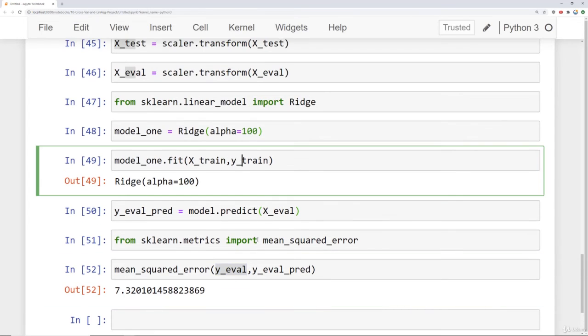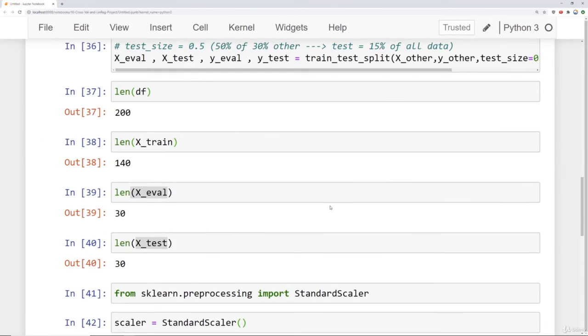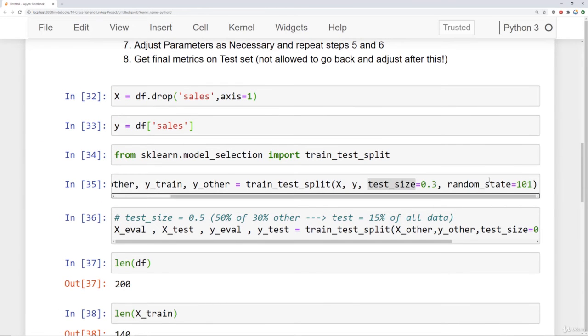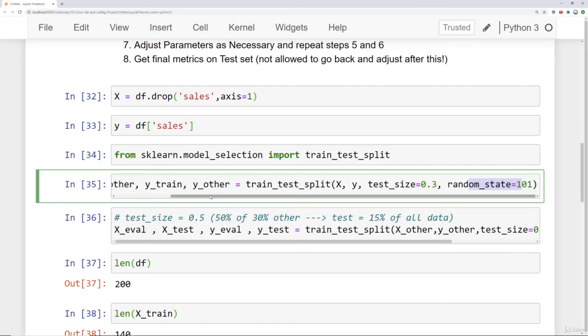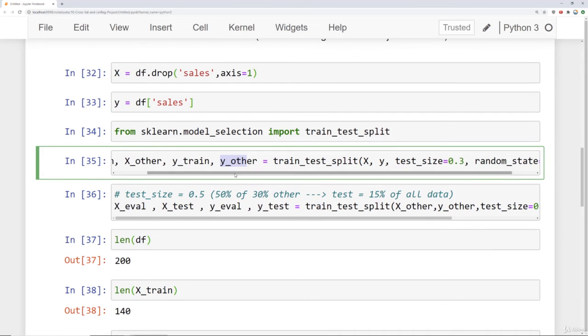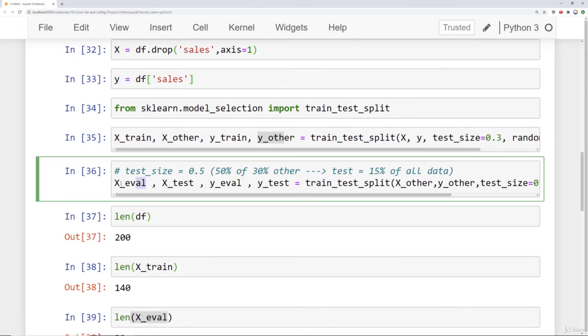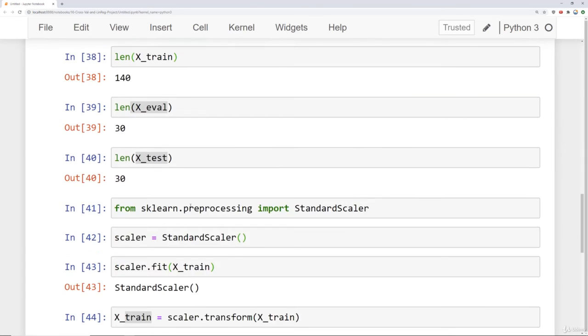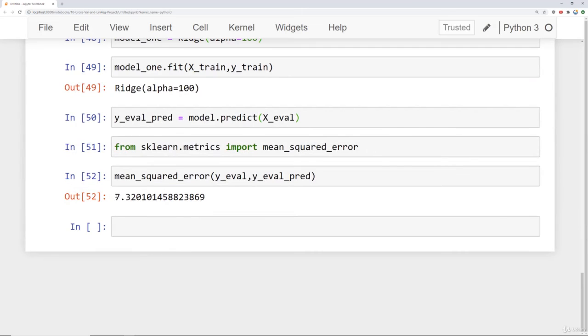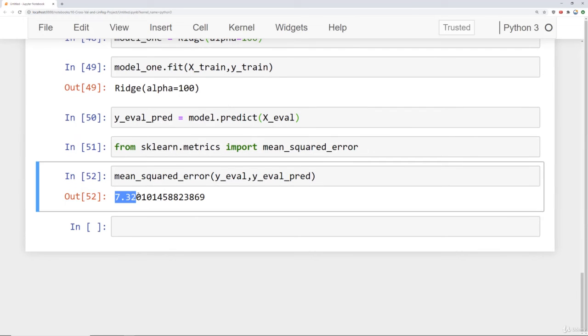And the reason I know it's exactly half of those same data points is because I used the exact same random state. So recall, X_other and y_other would be equal to my original test data if I only did a train test split, which means I know the remaining 30% happens to be either in eval or in test. So you should be getting really similar results to what we got before, around 7.32.